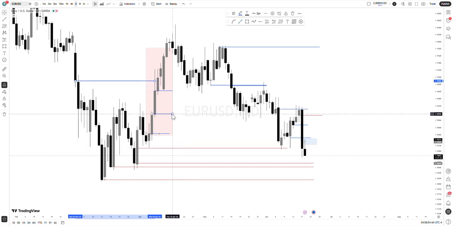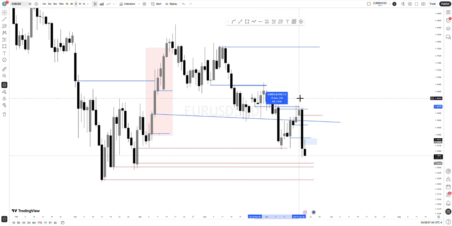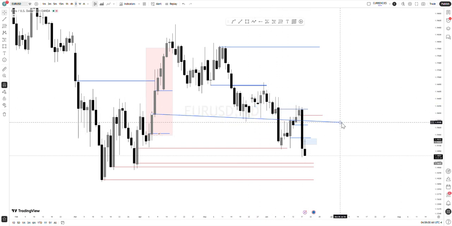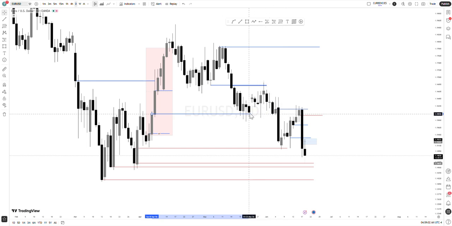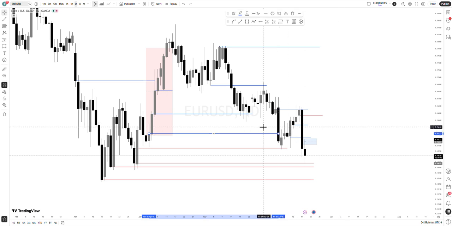This also is an OCL. And at those OCL, we'll be more likely to see price react to those zones. Price rejecting those zones, just like this one you can see right here. And sometimes price might not react to them, price might break them, but that is completely fine. I just want you to understand what these levels are made of, and now we'll head on to how you can use them.